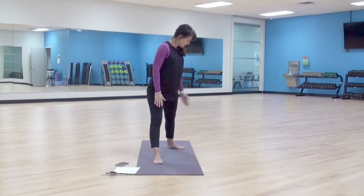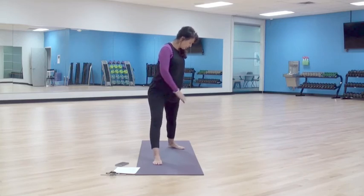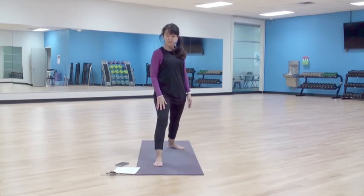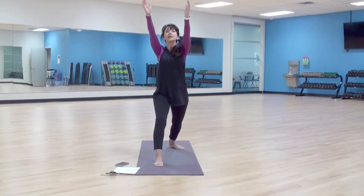Take left foot behind this time. Left foot is at this angle of the side of the length of the mat, where your left foot is pointing out, right foot is forward. This is warrior one, so we're gonna square the hips. Square the hips to the front and lift up high.